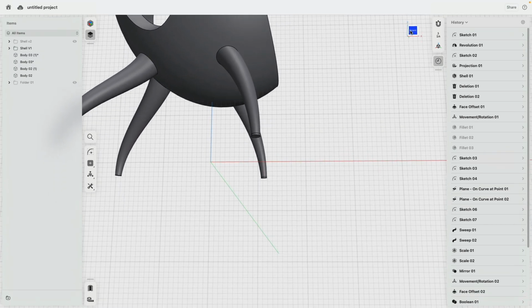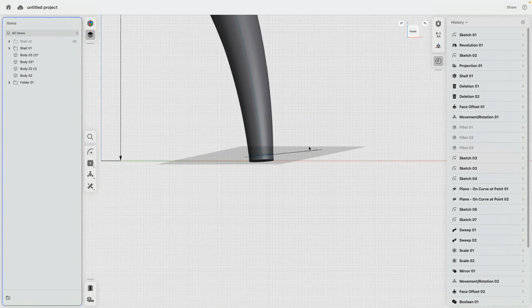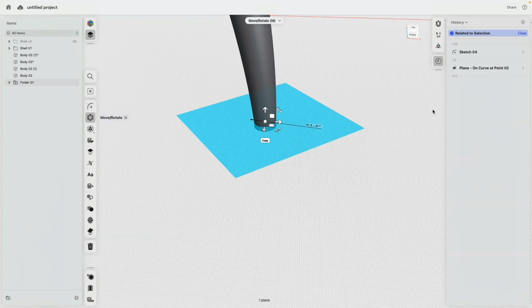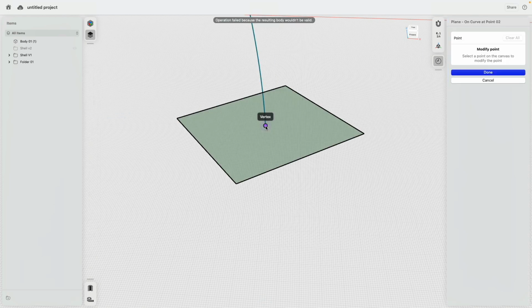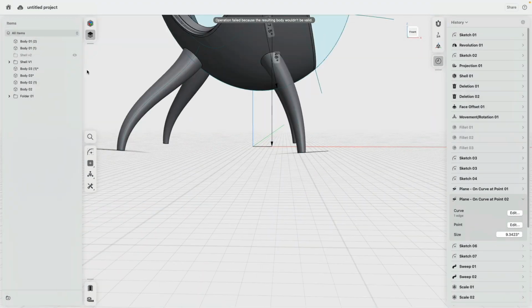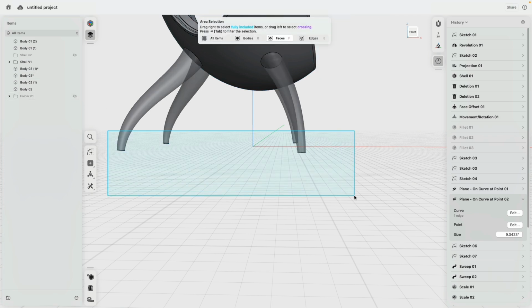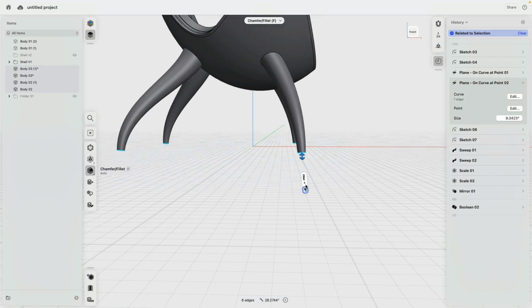I will select the legs ends, but you see, I notice here there's an extra line. So a construction plane there is misplaced. I don't know how this happened. So if I click the construction plane and say edit, then I can move this one to the endpoint and done. Very good. There. Thank you. Fixed. I would like to select the bottom faces. Actually, no, bottom edges. And let's say 1 inch.